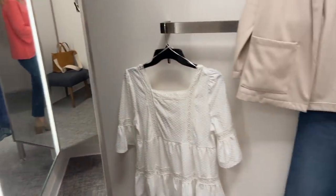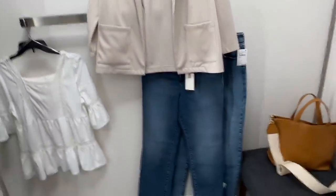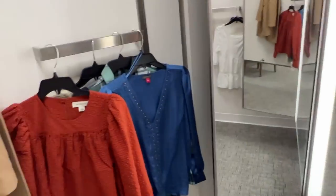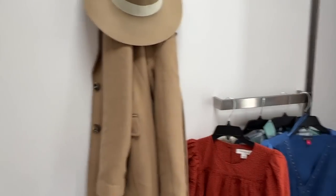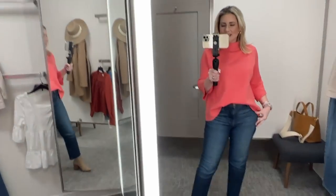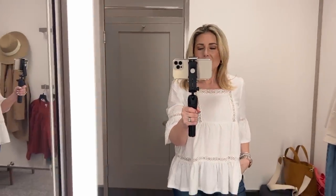I have quite a few things I've accumulated — even a couple pairs of jeans I want to try from Good American — some blouses and stuff. There are a lot of people here and it's a little noisy, so we'll do our best to ignore the voices in the background.